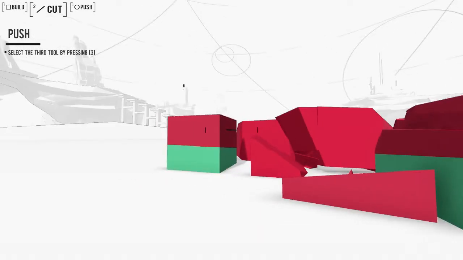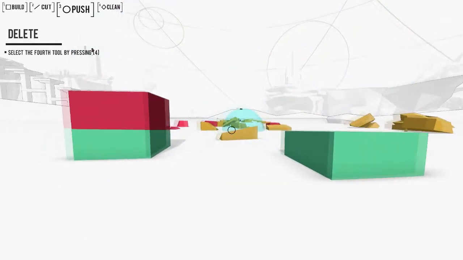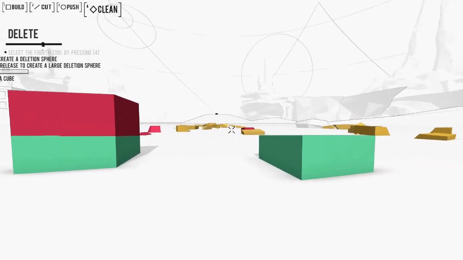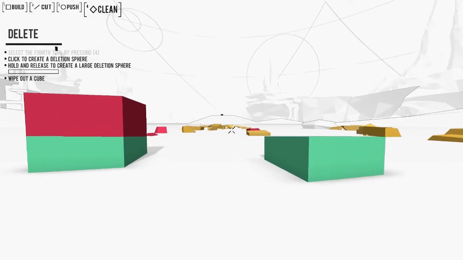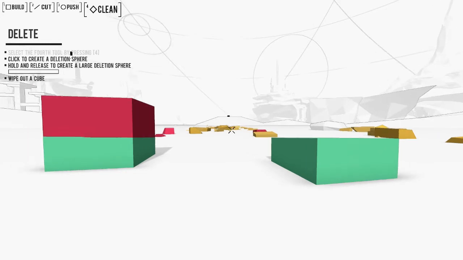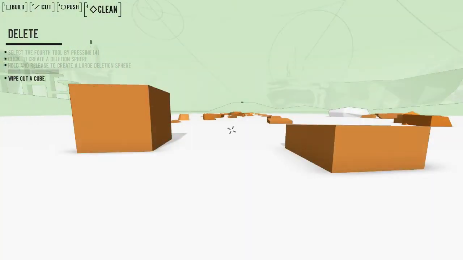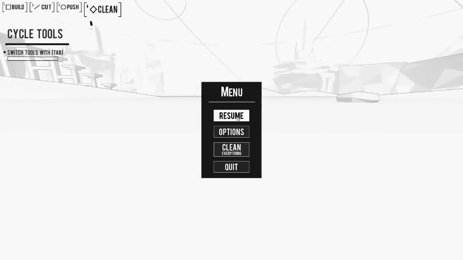Now there's a third tool here, it's push. Press and hold. Bam for a big one. For a little one you just do a normal click. And there we go, look at that. Lovely. And delete. You'll need this because if you haven't got a good computer, as you can imagine, the amount of particles, I suppose you call it, sorry for being naive there. The amount of pieces and bits that you make can be really memory intensive. There is an option to clean everything here, just in case everything's getting a bit too slow. And press tab, and that just cycles through your tools for you.